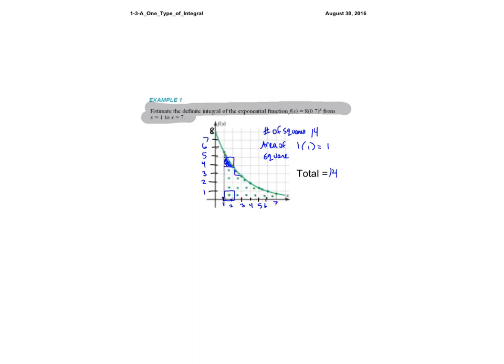In order to estimate, you pretty much just count how many squares there are. I can count 1, 2, 3, 4, 5. This and this can be 6, and then 7, 8, 9, 10, 11, 12, and then this and this could be 13, and then this and this can be 14. So that's how they estimated it to be 14. If you had gotten 13 or 12, I totally understand why, but I estimated it to be 14.